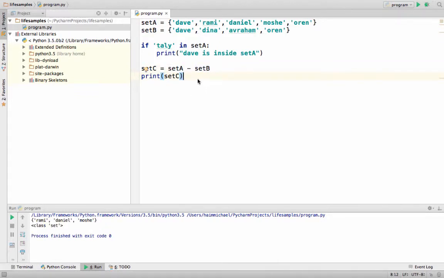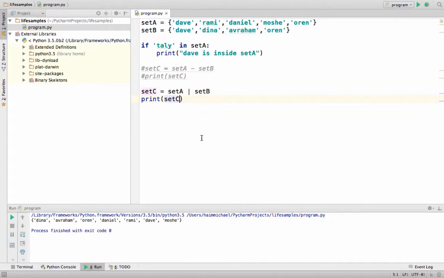In order to get a new set, which is the union of two sets that already exist, we just need to use this operator. Now, if we check what we have in set C, we shall get a set that includes all values that we can find in set A and in set B. A simple union of the two sets into a new one, a bigger one.